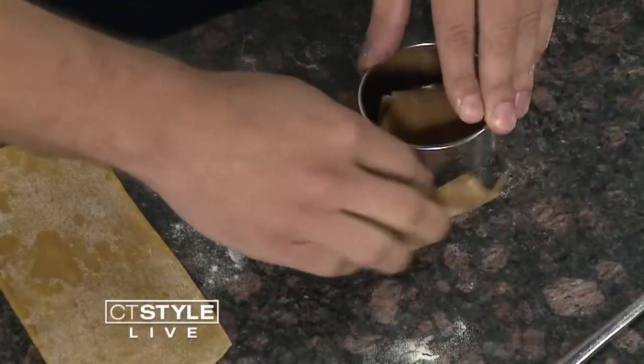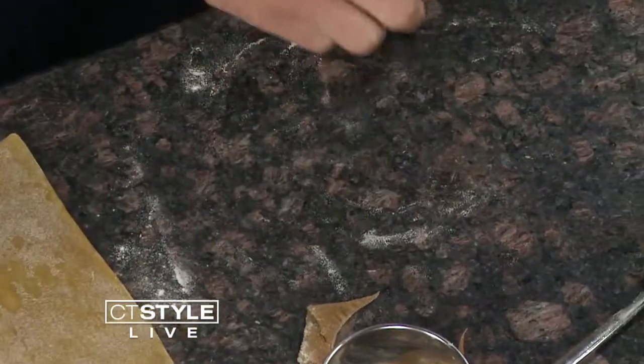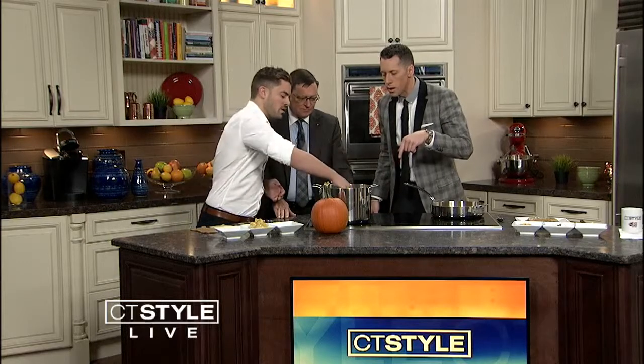Yeah, absolutely. All right, so as you cut that, we're going to take our little cookie cutter here, and some people do square, some do circle, and we're just going to cut it right out. And that is our ravioli. Some do ovals. We're going to take this, put it right into our water. Drop it in. And they'll boil for about 10 minutes. And you'll know they're done with ravioli when they start to rise to the surface.